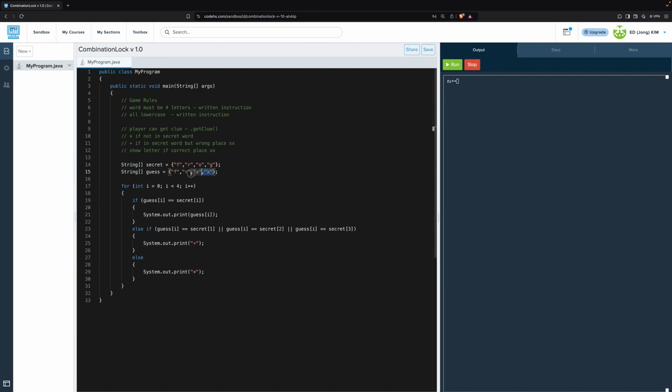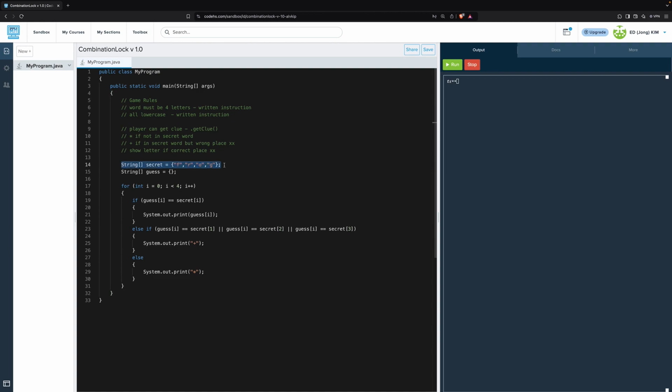It has to be empty, and then once they type in a guess, if you look in the sheet that's provided, it'll tell you that parameter is used when we call the actual method. So it'll be like .get hint or .get clue, and then in the parentheses you write in the guess, and then that's used to populate an empty array. So we got to actually write that part.